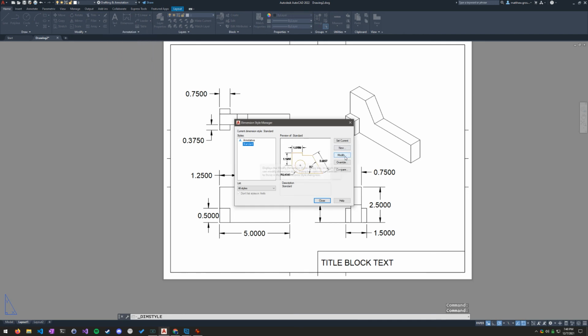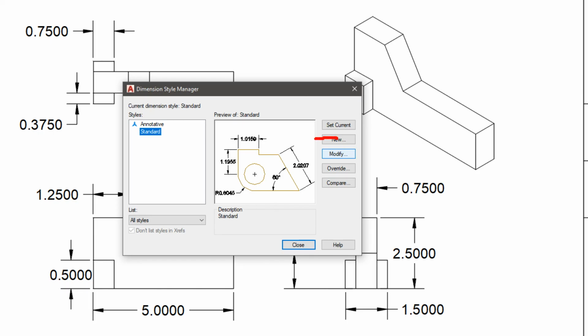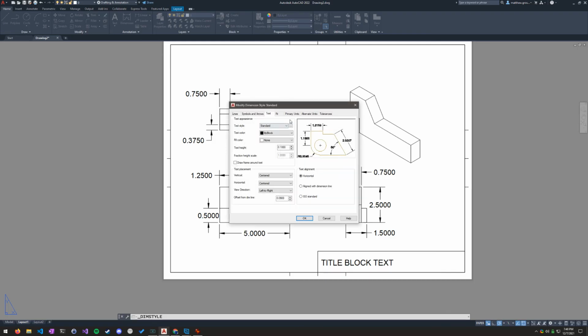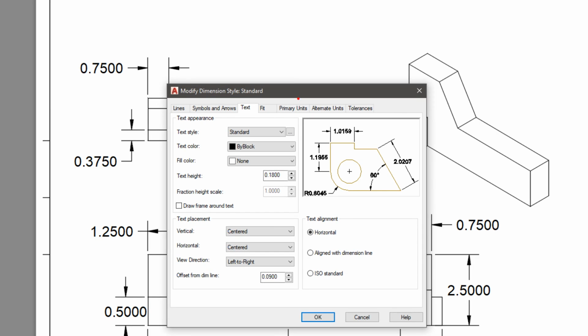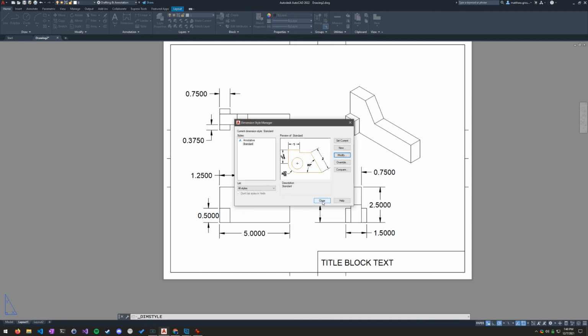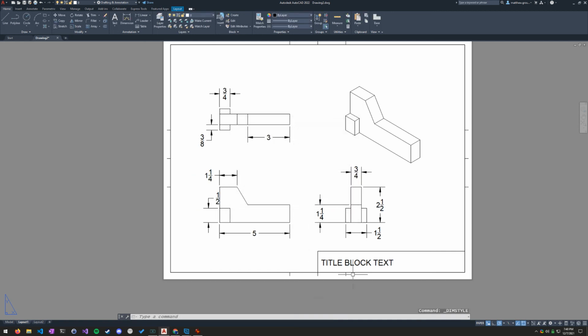I'm going to click modify, this button right here. And then I'm going to click on the tab that says primary units. Change decimal to fractional, and click OK. Then click close. And now they become fractions.